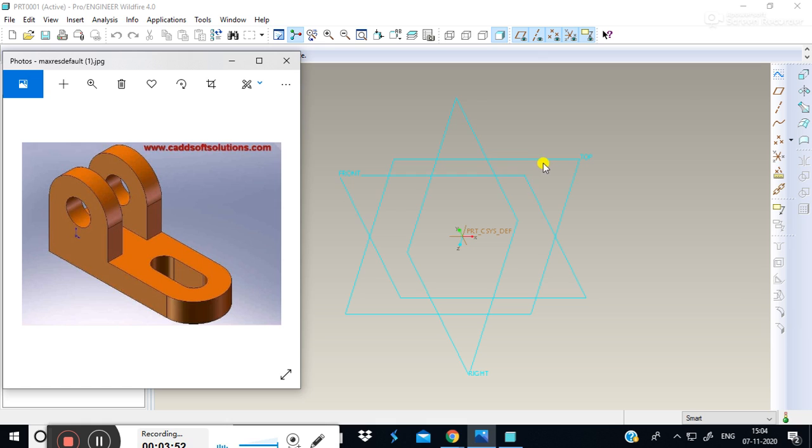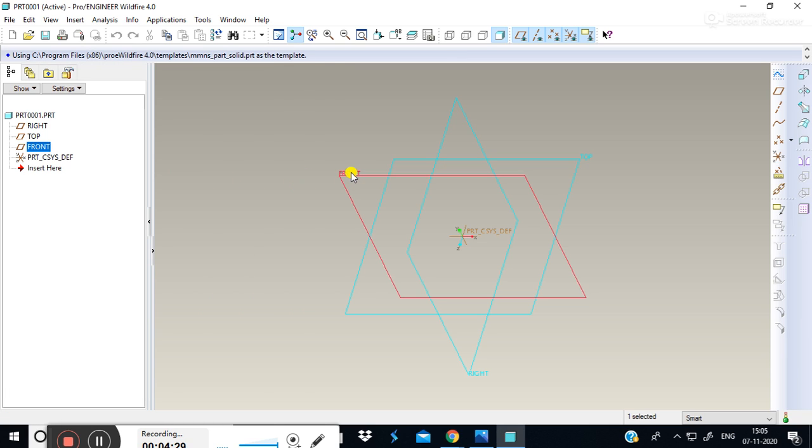This is the front plane, top plane and the right plane. So where will you start? I select the front plane, meaning I am looking at this object from the top, and I will first try to model the base of this object. Which is the base? The base is the part on which the rest of the thing sits. The flanges are the additional features; the slot is an additional feature, and the holes in the flanges are also additional features. So I try to draw the base first. I am looking from the top, so I select the front plane.